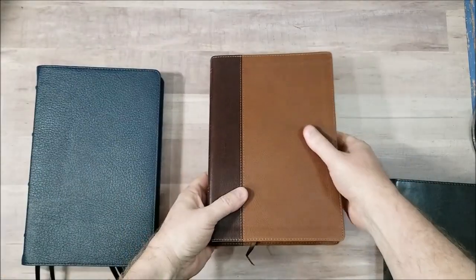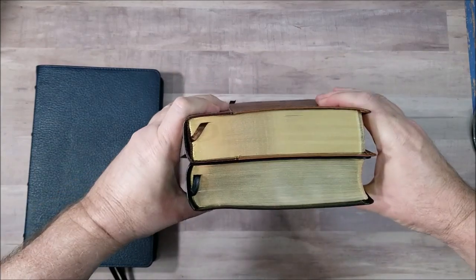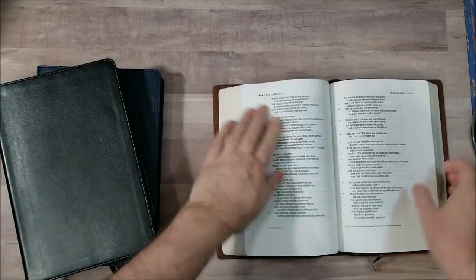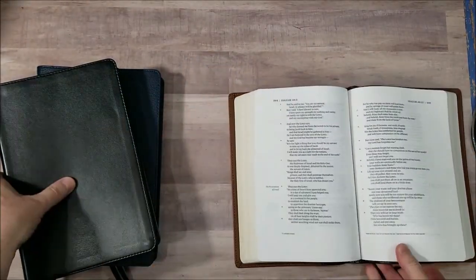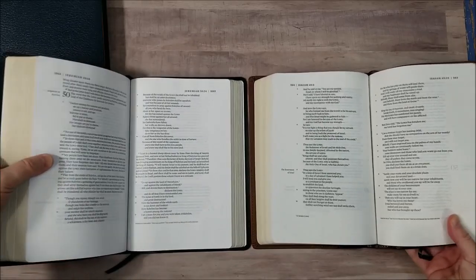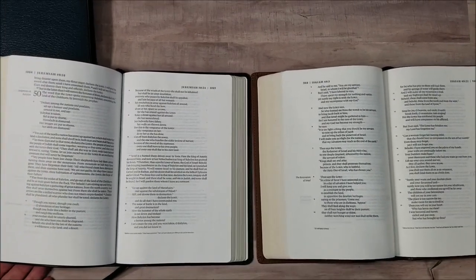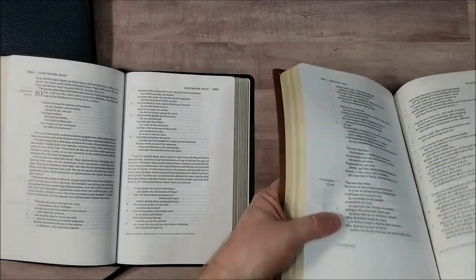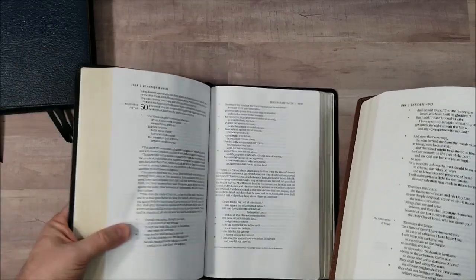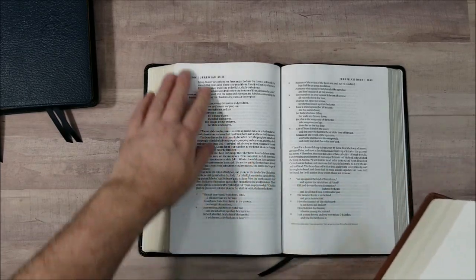Now this is the original True Tone from Italy, made in Italy, and they're just about the same all the way around. The paper in this one is a little bit more opaque, a little thicker. I'm not sure what the thickness is. At least it feels thicker to my fingers. Here's how they compare. I think this paper from Italy is a little bit more opaque. It's a little bit whiter too. They both have a good white texture. Slight cream though, just very, very slight. The kind of off-white that I like.